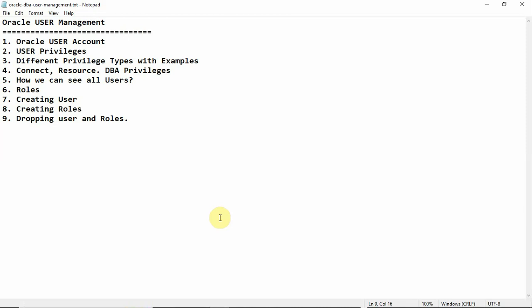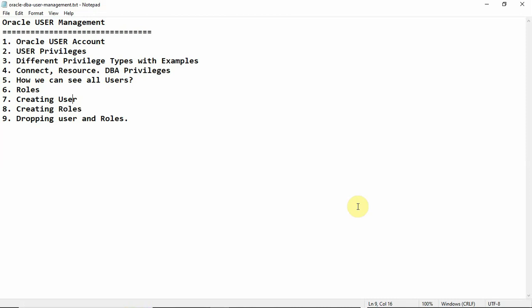So what is an Oracle user account? What is a user? Basically, a user is a person who will access a system, right? There is Windows installed in our PC. Whenever we operate our system or PC, we have to create one user. Whenever Windows is installed, it asks for creating a user account to operate the system. So that is the Windows user to operate our computer.